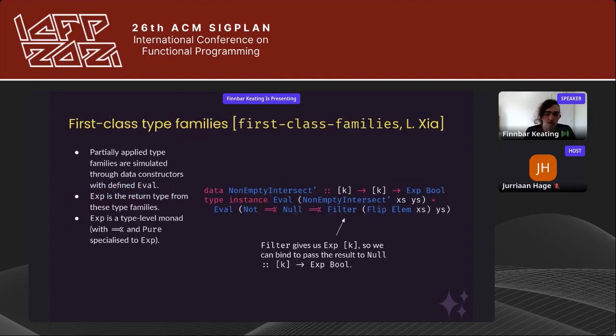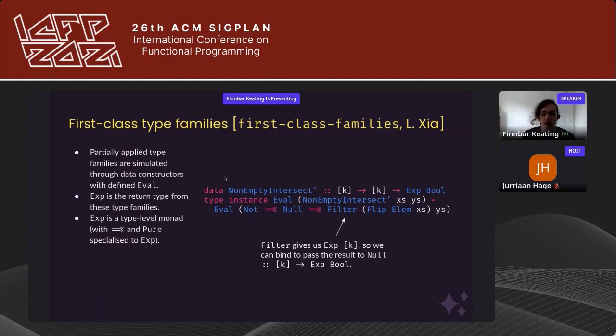Now we have to take a brief detour before we can talk through our implementations, because like in the Haskell paper, we use first-class type families by Chia. First-class families is a really cool trick for making type families partially applied, because regular type families are not allowed to be partially applied, until unsaturated type families becomes more prevalent anyway. I'm very much looking forward to unsaturated type families. It's going to be great.